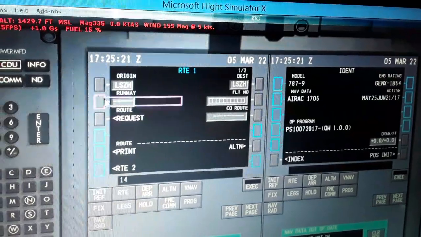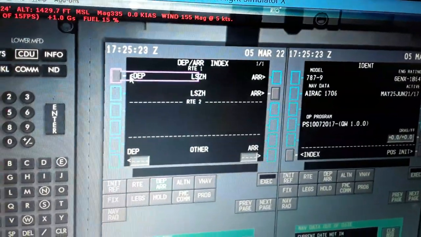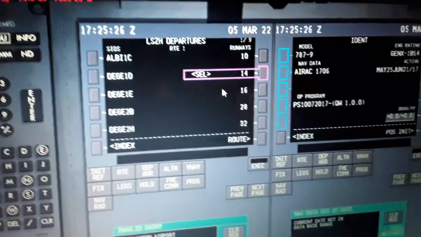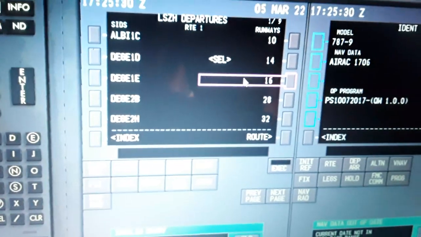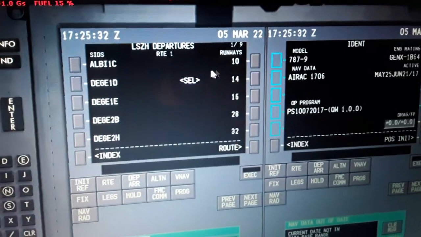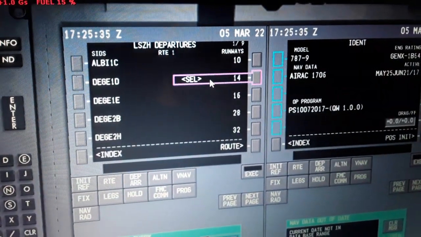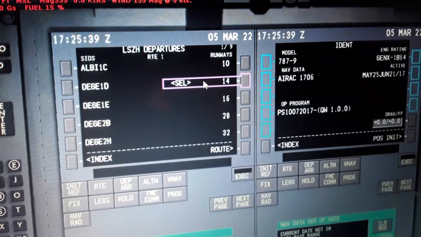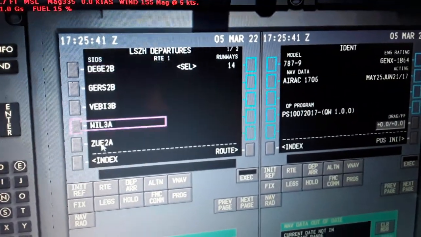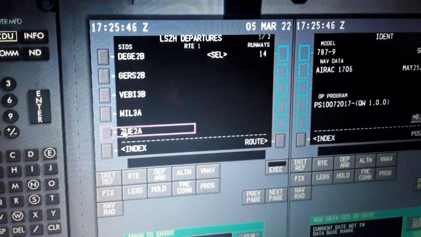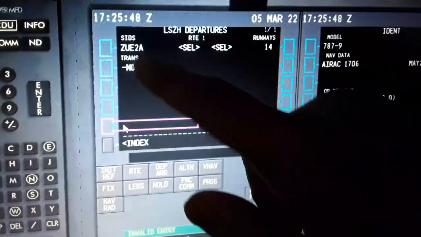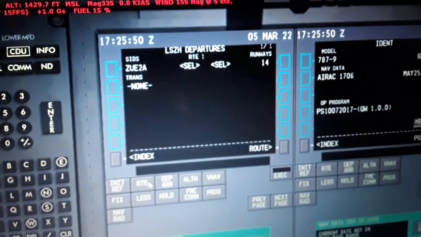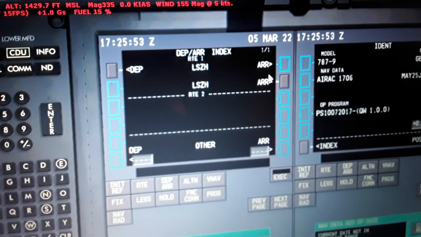Runway 14, we need to use departures and arrivals now. So we use departures runway 10, 14, 16, 28. So we have 4 runways. We can select actually 2 runways with 4 directions. So we can use runway 14 over here. 1, 2, 3, 3 runways actually. So we have 0 to Alpha. This is the standard instrument departure, waypoints and fixes. So we use departure arrival over here.